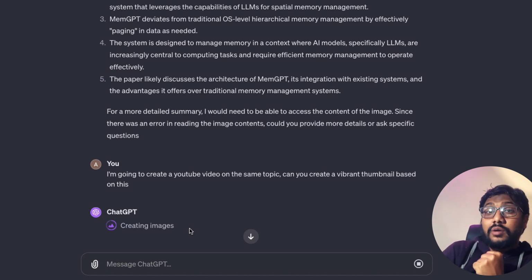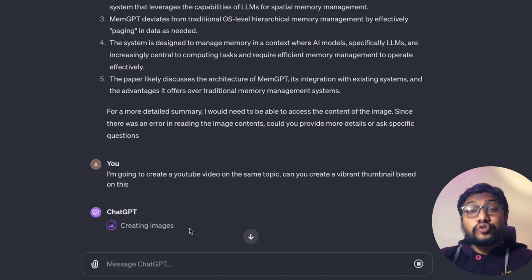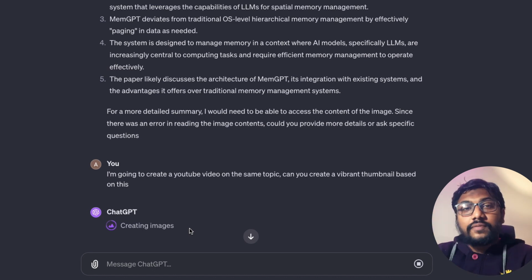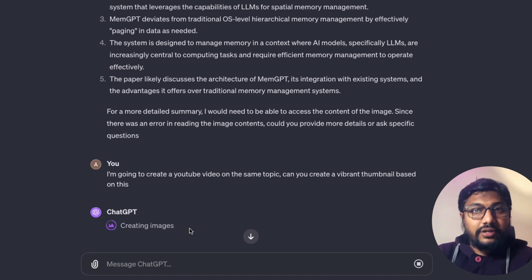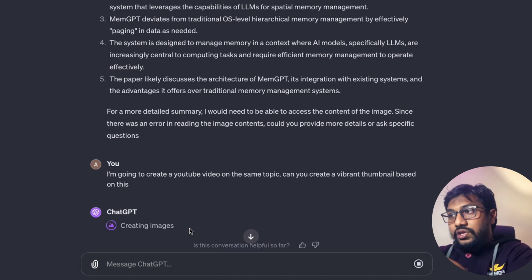Once the progress bar completes, you're going to get an image. And this is true multimodality. Like you can literally ask a question with the image, which is now vision, and you get text. Use that text as an input to the image that it is going to create, and it is going to create an image, and you would quickly see what it does. And it's in the process of creating the image.